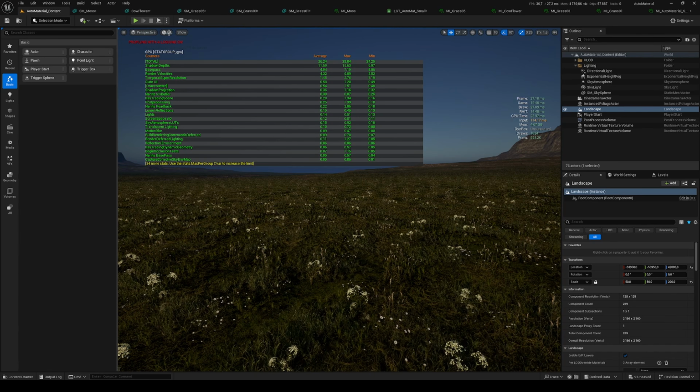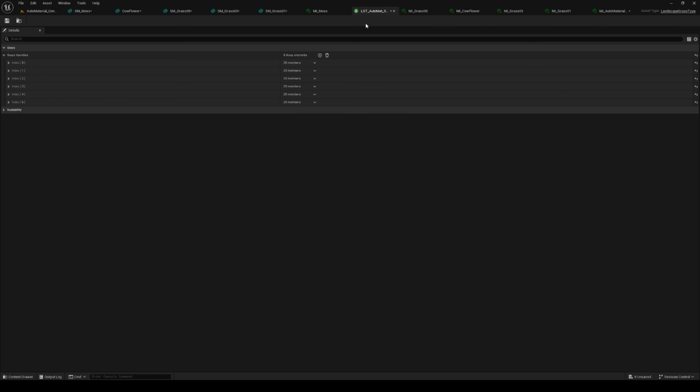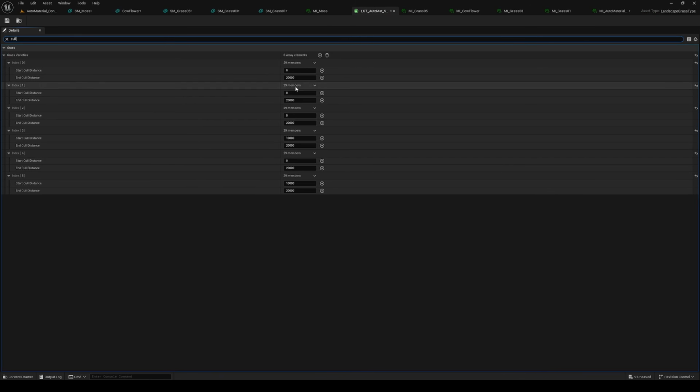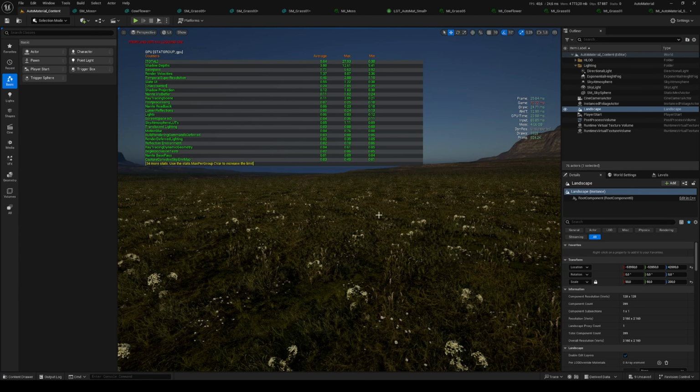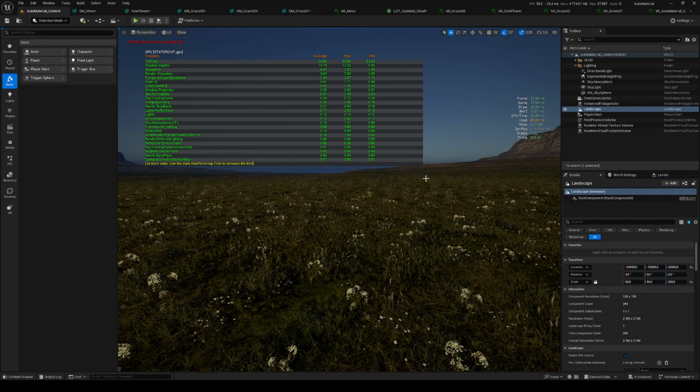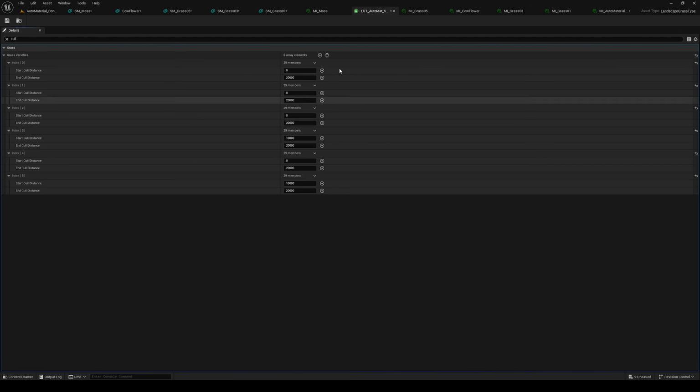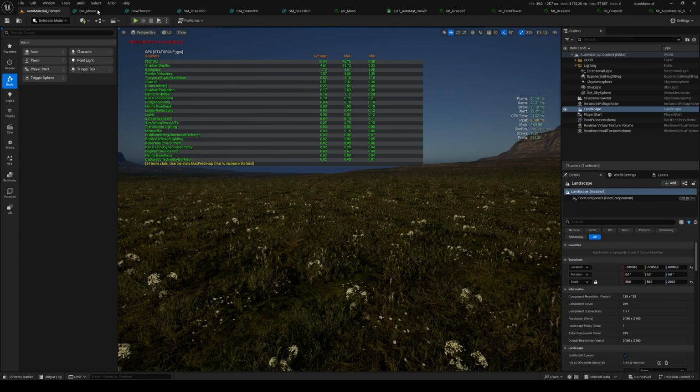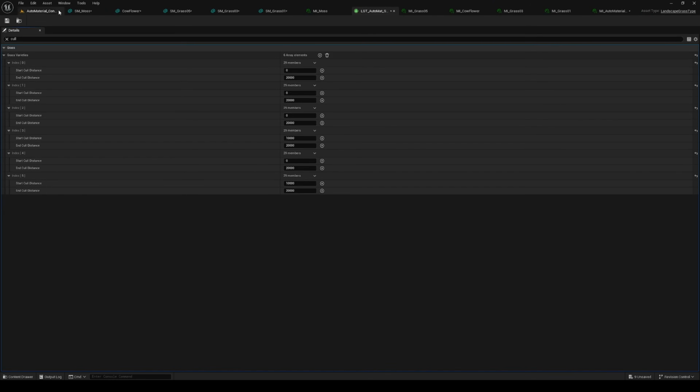First, on the LGT, if I look for Cull Distance, I think by default it's 20k. I'm not sure, but yes, it's 20k. So of course I'm rendering from very far. That's of course not very optimized, and we're going to change that later. But to see the effect of the LODs, I changed this to the default value.